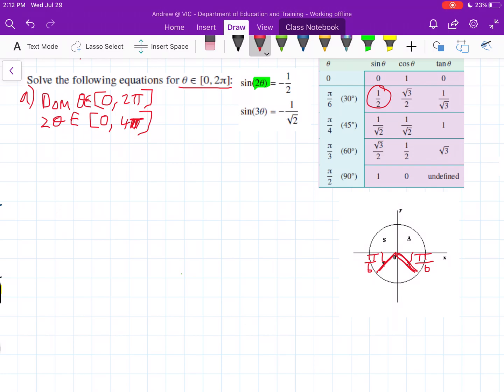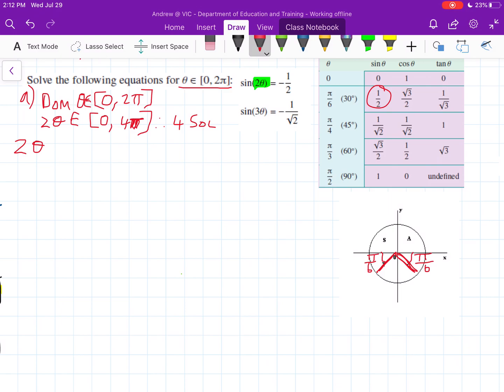So for our first one, when we're 0 to 2 pi, we normally have 2 solutions, but because we're going around this circle twice, so we're going around once and then twice, we're going to have 4 solutions. So just be aware of that. So we're going to have 4 solutions. Now, what's left is to work out all the angles for 2 theta that it could work for.